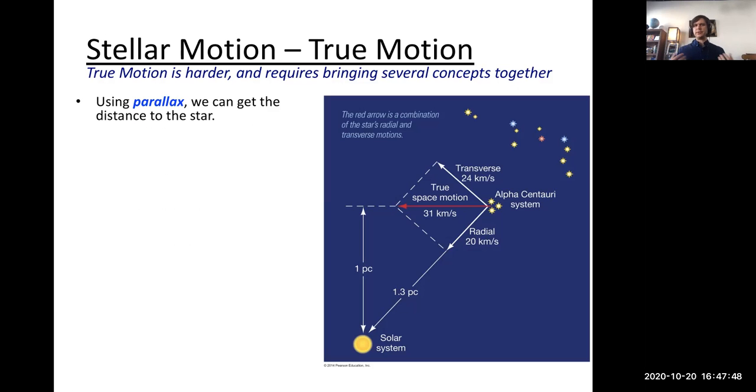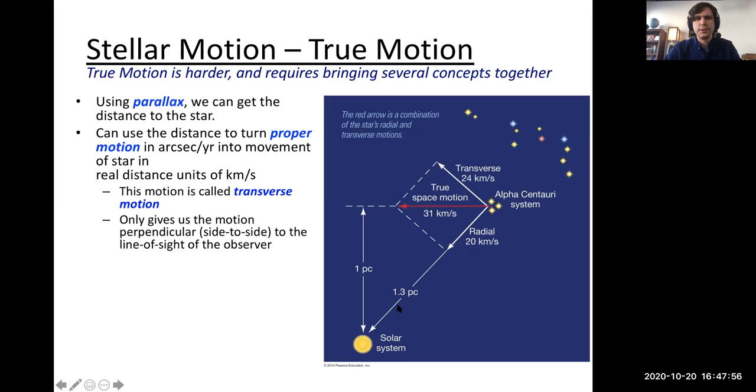which is great. It's really hard to do. This kind of work is called astrometry, but you can measure that transverse motion. So our proper motion in arc seconds per year, what we'd like to do is actually translate that into how fast, miles per hour or kilometers per second, what we call true transverse motion. And we got some work to do. If we wanted to figure out how fast it's moving or how far it moved, those two things are going to be related. We're going to have to first figure out the distance to make these translations from a proper motion to true motions.